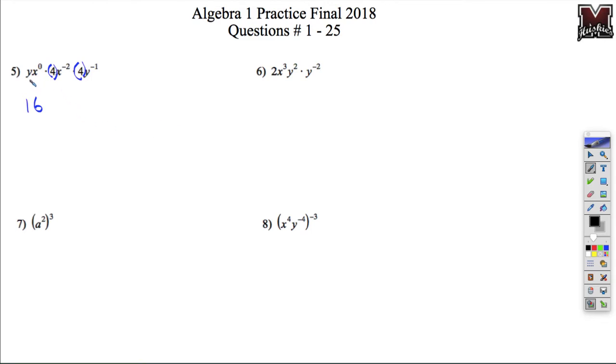Perfect. Okay, so now I'm going to count all of the x's or y's, it doesn't matter. I'm going to just arbitrarily choose y because I see y first. Okay, this is y to the power of what? Is it y to the power of 0? It's not. This is x to the power of 0. This is y to the power of an invisible 1. If there's nothing there, you always assume it's a 1. Each of these letters needs an exponent. If there's no exponent, assume it's 1.